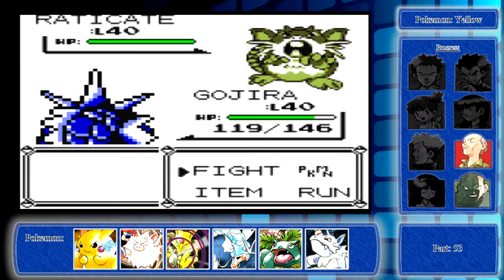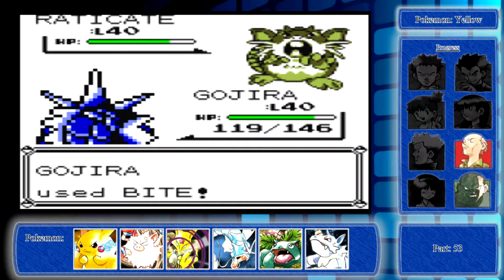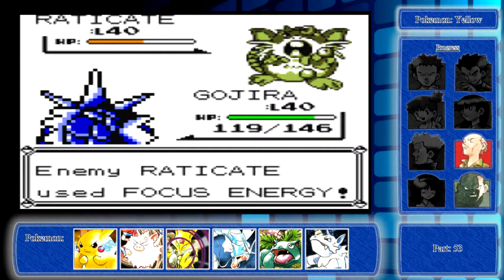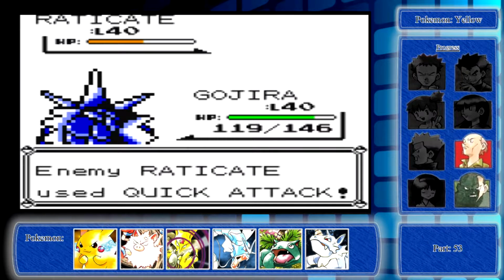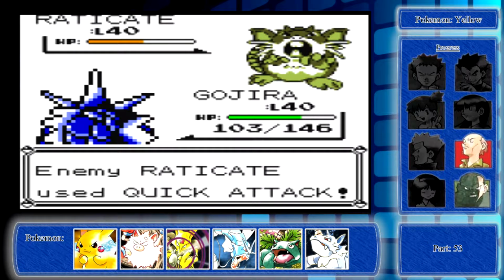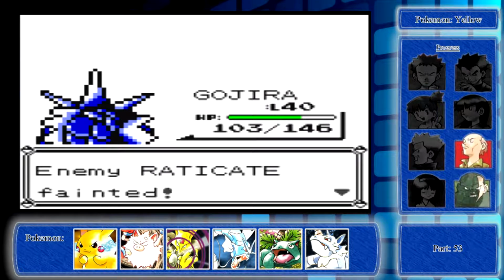And here we have Eradicate, level 40. And here we go. So it's level 40. We'll just use a Bite attack. He's going to go for the Focus Energy. That's not going to do much for him. And he does go for a quick attack, however, so he beats me out. I'm going to go for another Bite. Barely. And then there we go.